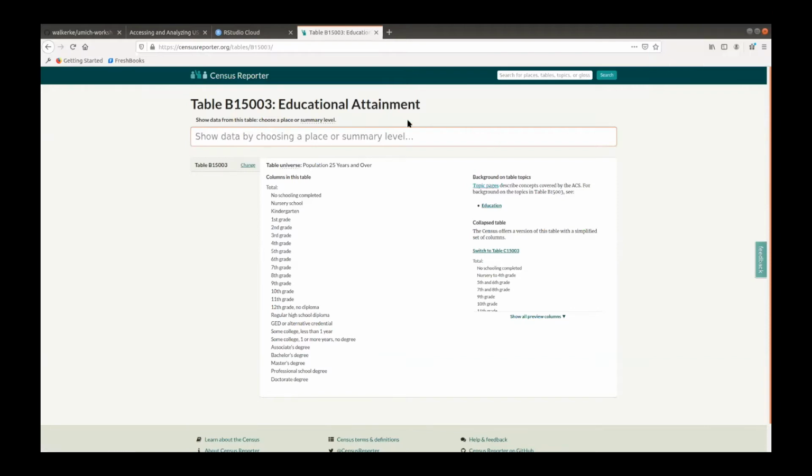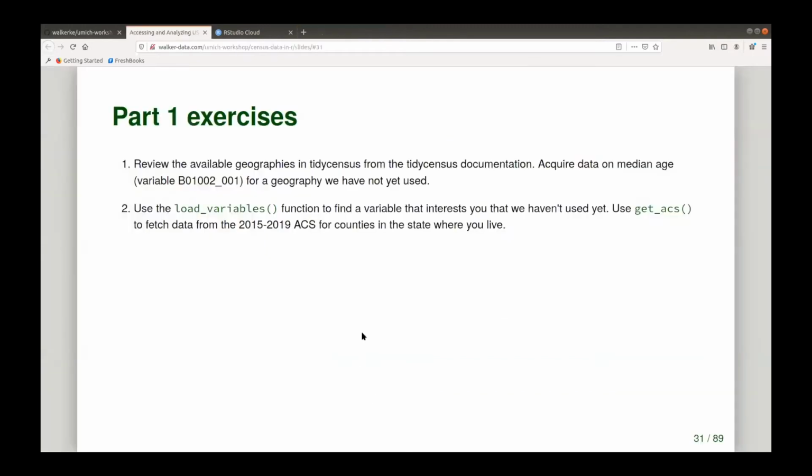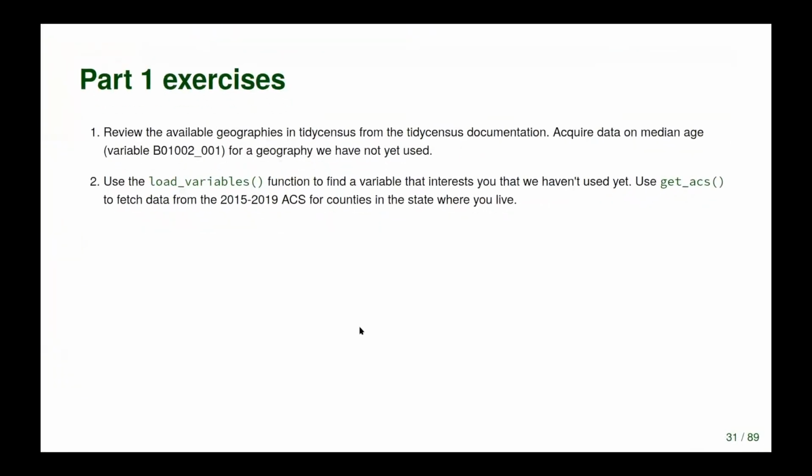Absolutely. I like it for the same reasons. So we have another question about the API key that's in RStudio Cloud. Can I use the API key that exists in the RStudio Cloud workspace in my own RStudio running on my desktop computer? You can use it for today. I wouldn't recommend using it longer term. I would get your own.